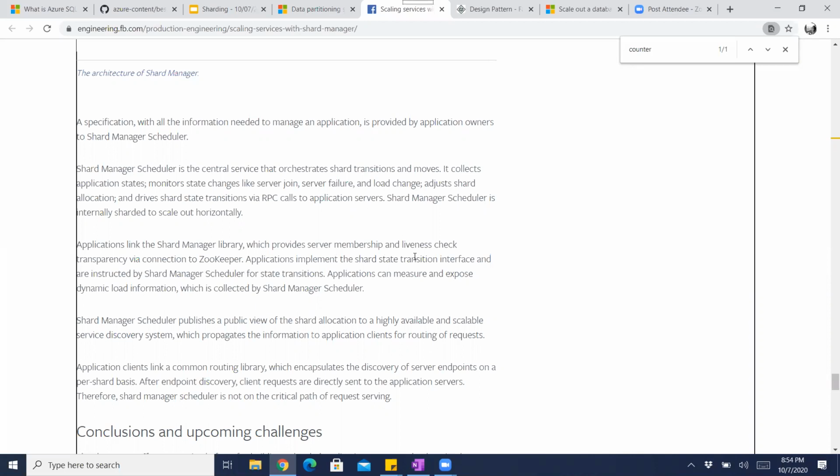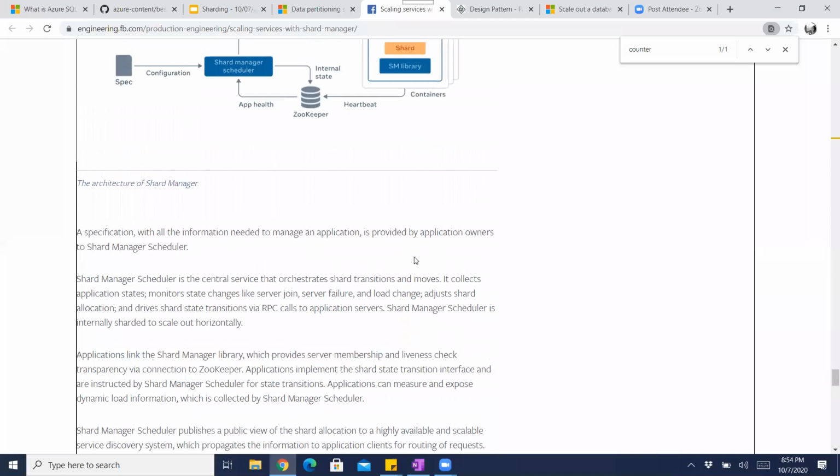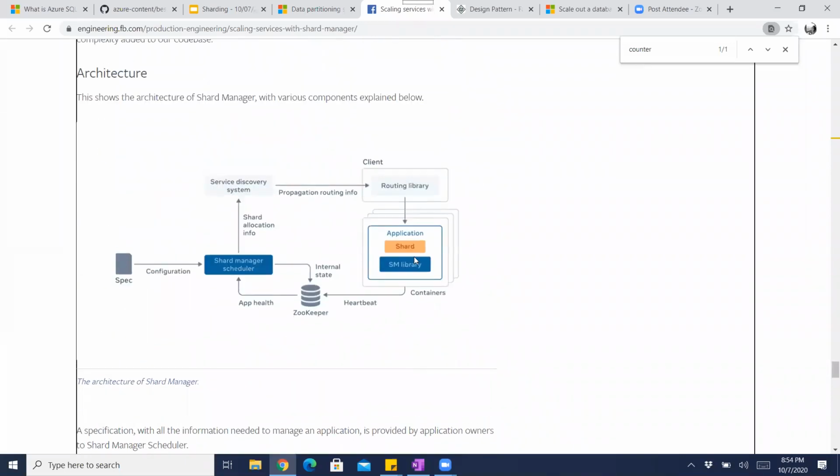Instead of clients discovering directly via Zookeeper, they try to push it to clients itself. The routing strategies. The client needs to know which shard it needs to go to, it is already pre-populated. A push mechanism, I would say, instead of pull. Okay.